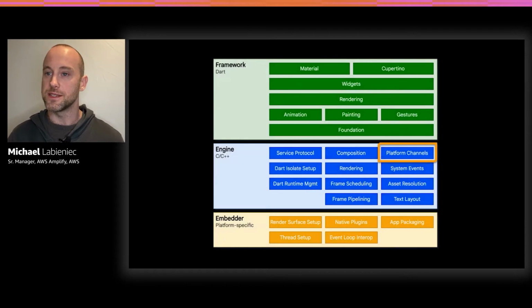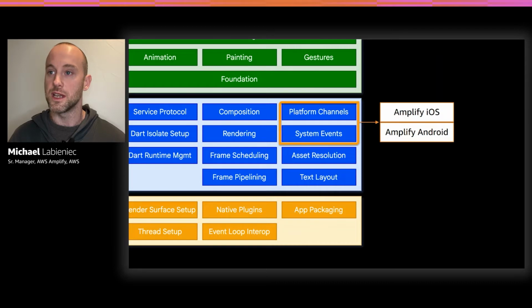So a quick overview of what Flutter is and how it's built. Flutter contains essentially three components: the framework, which is written in Dart, and it provides an engine, which is a low-level C++ engine that supports the platform integration between different native platforms. Finally, followed by the embedder, which is the platform-specific implementation, so iOS, Android, desktop, etc. For Amplify iOS and Android, we opted to utilize the platform channels. After a lot of performance testing, we found vast performance improvements when utilizing the platform channels for native platforms. So when you use Amplify for Flutter, you're actually interacting with, under the covers, Amplify iOS and Android native libraries. This provides great performance improvements, and it also provides the ability to allow platforms to stay in sync. So the Amplify iOS and Android libraries have code implemented inside of them to support Flutter specifically and other hybrid workflows.